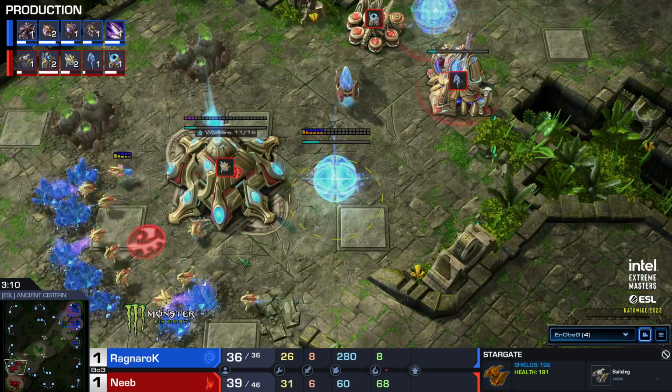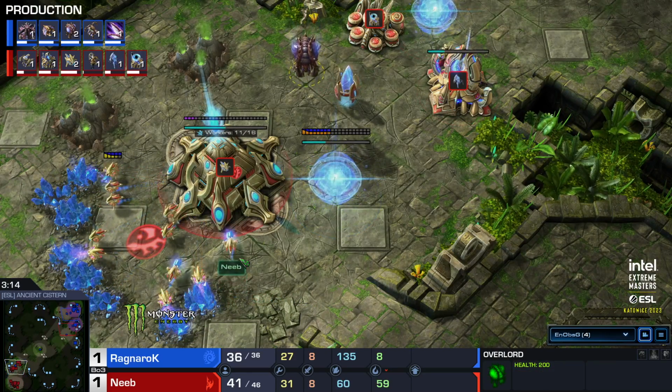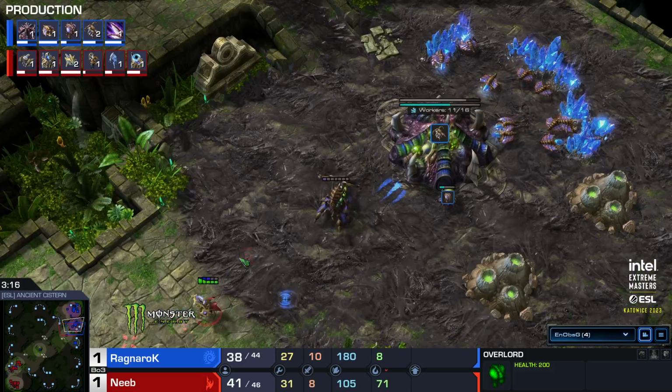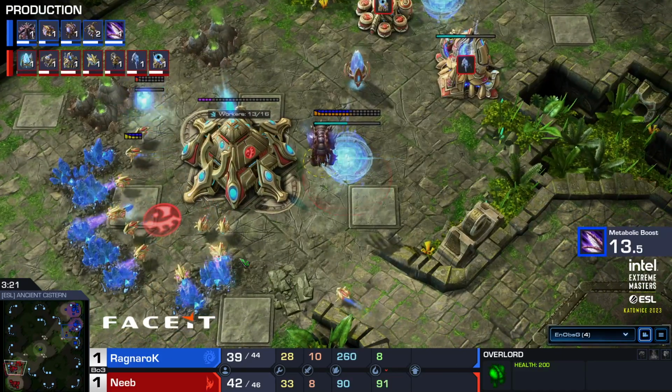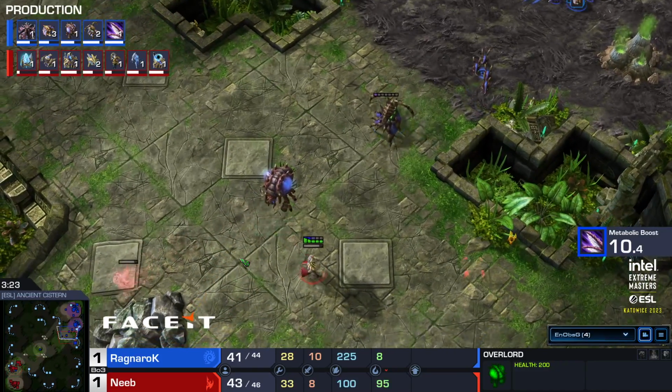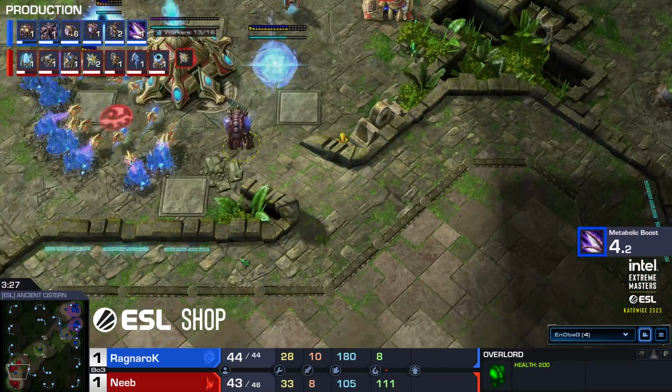Stargate as well. Maybe he's doing this so that RagnaroK doesn't commit to the main to check the gateway. Yeah, from the side of RagnaroK, this looks like the same thing that Neeb has been doing every game, right? But there is an extra gateway. Once he sees that gateway in the main, he's gonna go on high alert mode though.